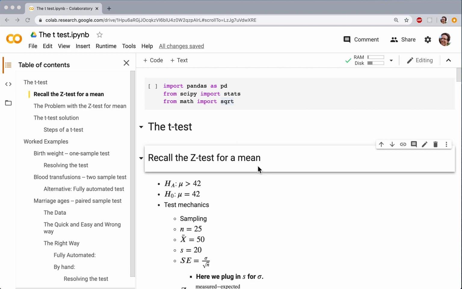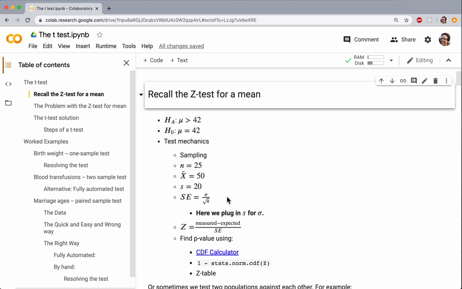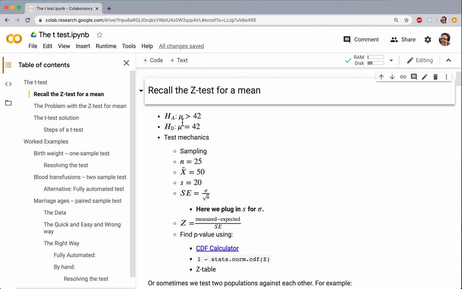Now let's talk about the z-test for a mean. Every z-test will have an alternative hypothesis and a null hypothesis. And the simplest form that these hypotheses could take is they could be stated in terms of the mean of some population being greater than some fixed value. Now, there are alternatives here. We could state that the mean is less than some fixed value, or we could state a two-sided hypothesis saying that the mean is unequal to that value.